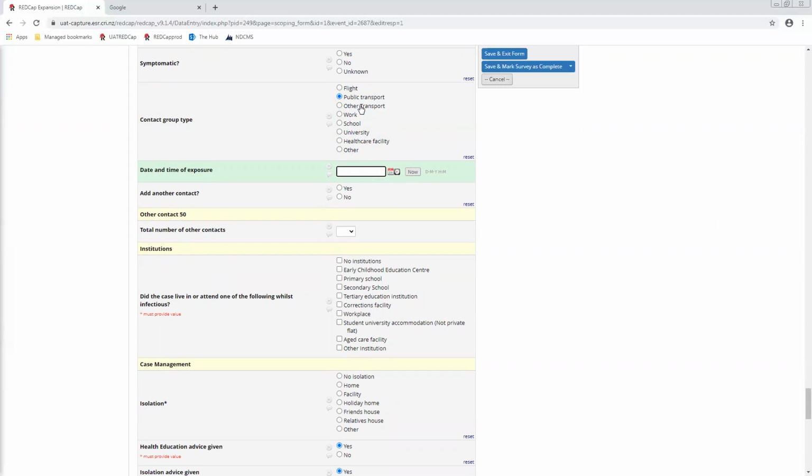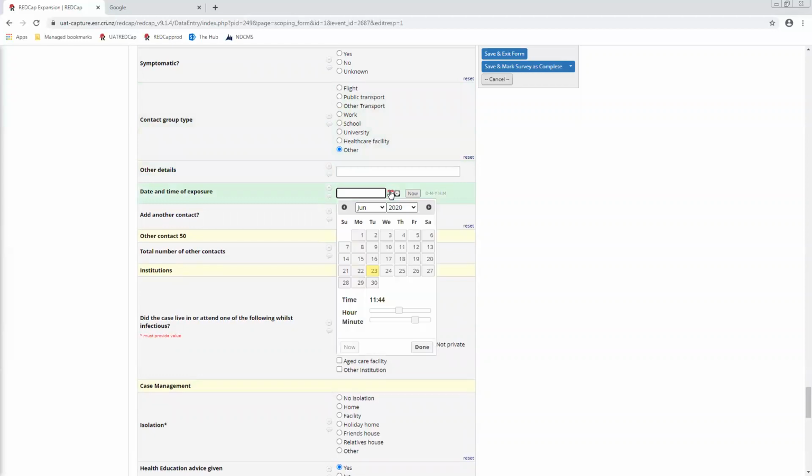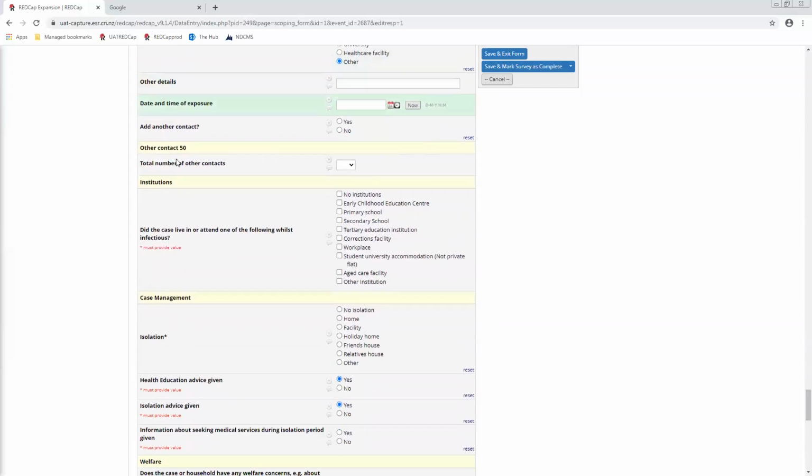A really important thing here in terms of data quality is that if they are having, say, 5 people at a dinner party, type dinner, they fill this out in the same way that they normally would, so it would be the restaurant names and things like that. This date and time of exposure has to be exactly the same across all the people in that contact group. So every time they do that, it'll have to be the same.